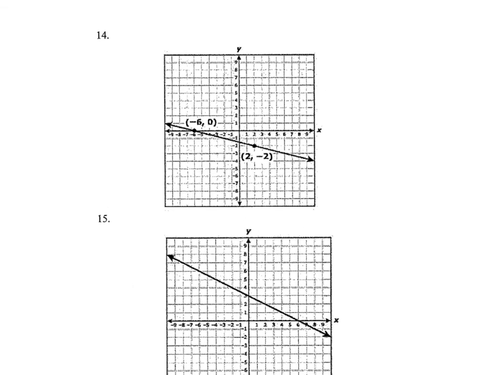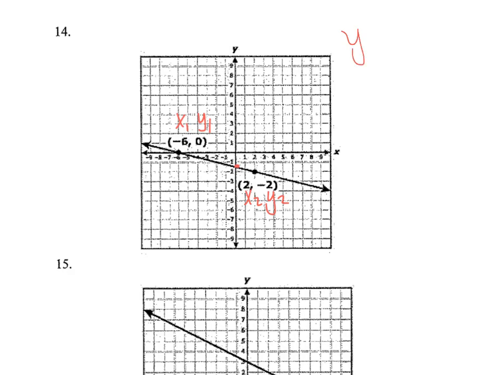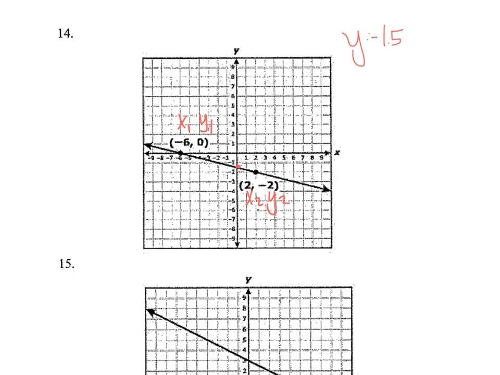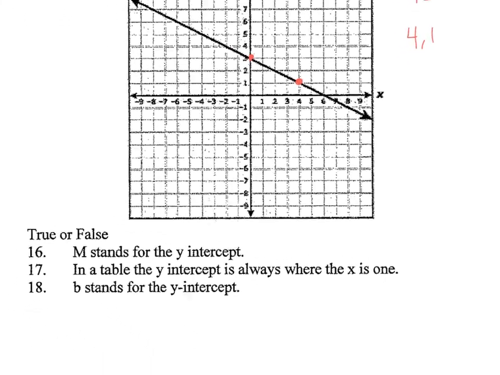On this one, it's already given you the 2 points, so label them however you want. Say you want this to be x1, y1, x2, y2, that totally works. Your y-intercept is right here, so it's between the 1 and the 2, so that y would be negative 1.5, which seems kind of weird. And on this one, you've got your y-intercept, which you could use if you wanted to as a point, 0, 3. And you can even use this one here, which was 4 and 1. Label those, use your formula.